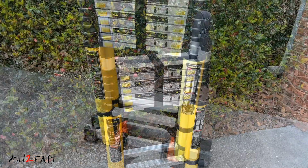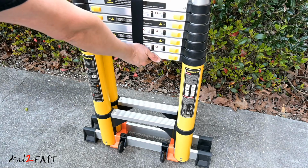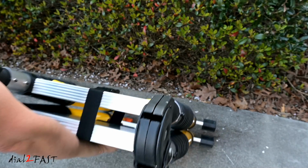and the maximum load capacity of this ladder is 330 pounds. Now on the front side, you see there are 2 wheels at the bottom here. There's also a hand grip, so if you want to move this around, you can tilt this forward, and then you just wheel this around.